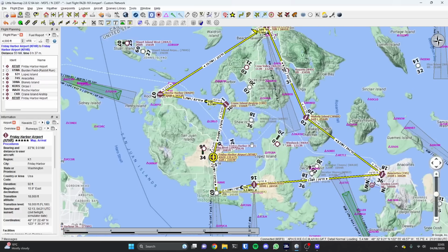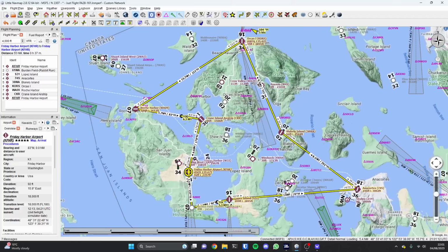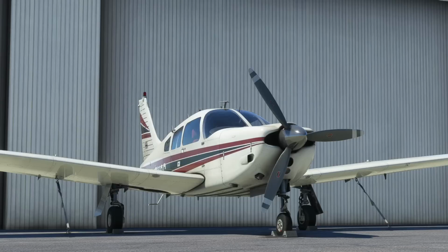We're at Friday Harbour and we're going to go for a short flight around the islands around Friday Harbour. So it should be good fun, and it will be just a good, nice test of flying the aeroplane around. There's been some textural, I should say, improvements around the aircraft, and various little things that were broken in the past are now fixed apparently.